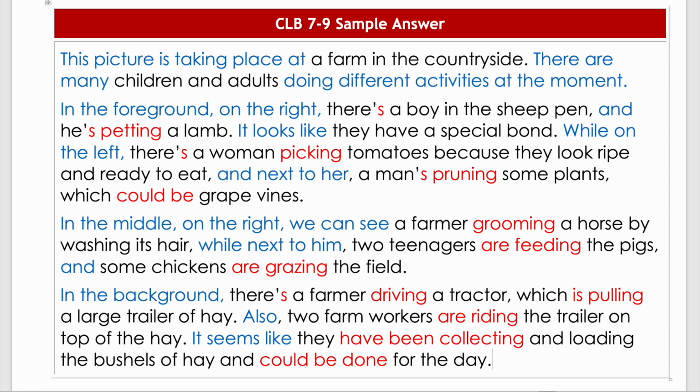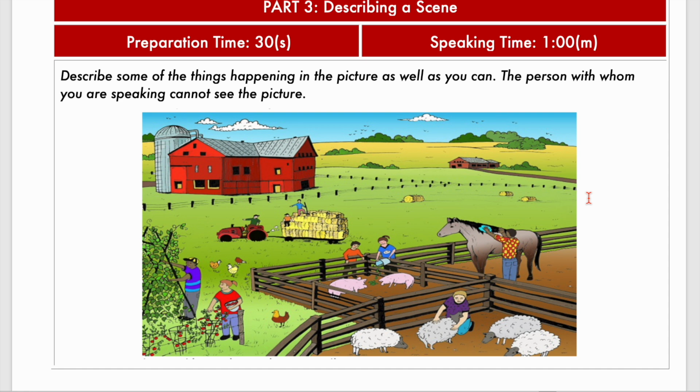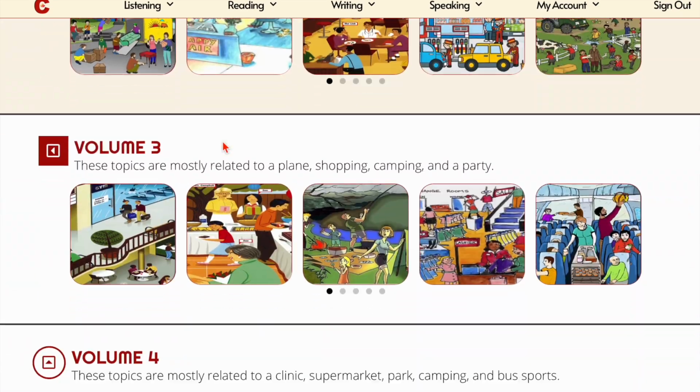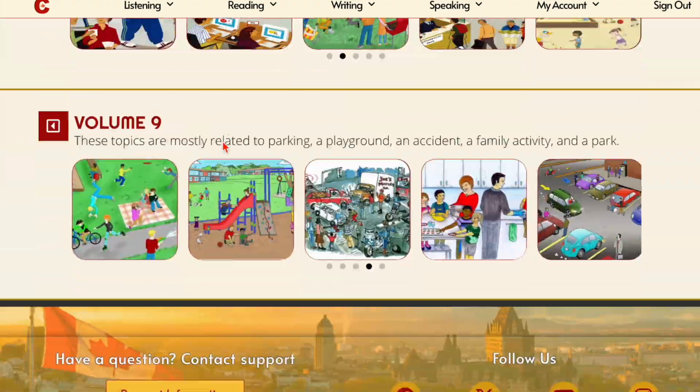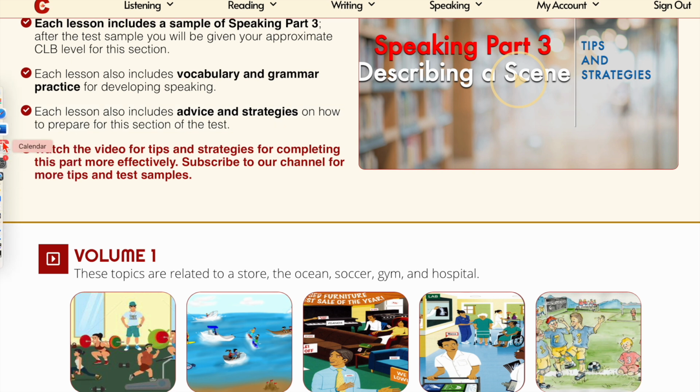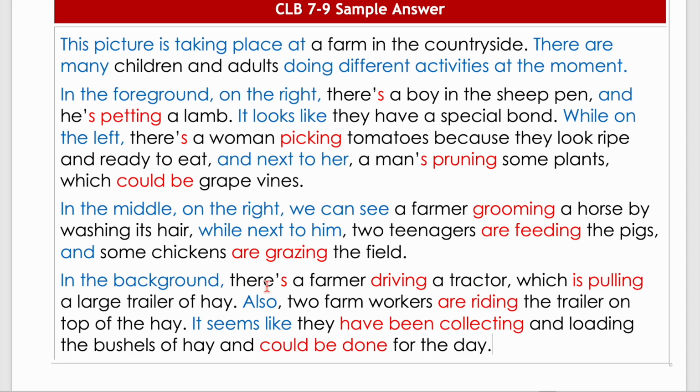All right, so everyone, let's practice. Let's practice reading and repeating this answer in 1 minute. And then let's practice producing the answer on your own from your knowledge, not from memory. Okay? And also, everyone, let's remember that if you'd like more practice, there are lots of examples of part 3 in our library, okay? Many examples there for you to improve. Okay, so let's remember, practice makes perfect.